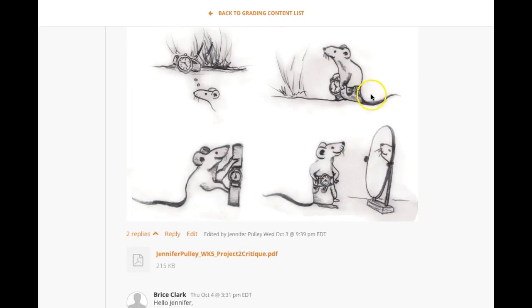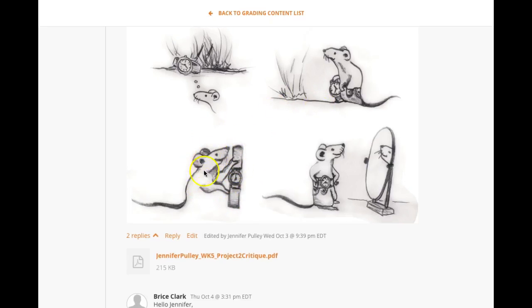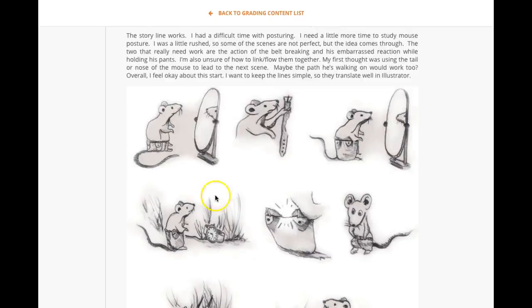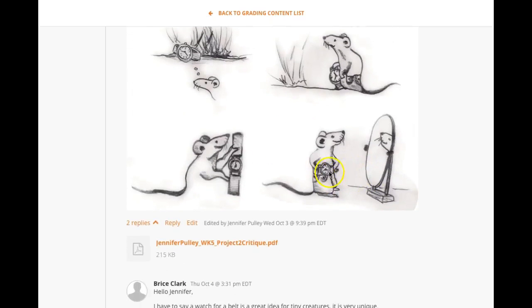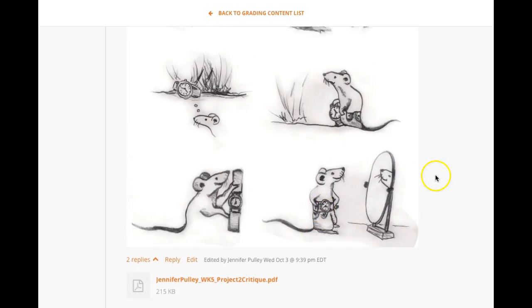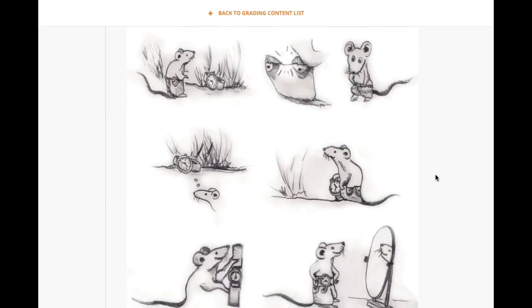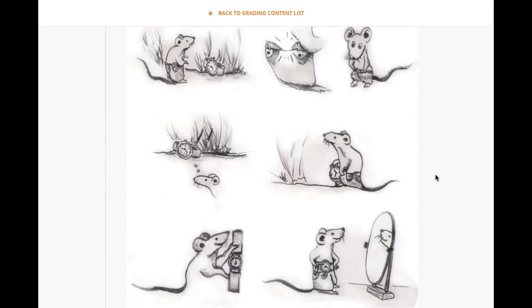Then he's got the watch, he takes the watch home. Maybe you could have him showing the mirror here to draw that connection that he's back home and he's about to use the watch. It would be something similar to this. Then his trousers are held up beautifully with his new belt. Let's have him head out now. Let's have him go somewhere or start walking. Maybe he's walking really proud, swinging his arms back and forth through the field or the meadow or wherever he is.